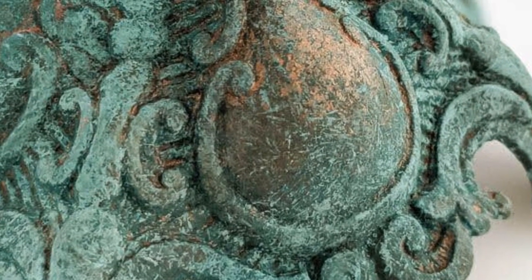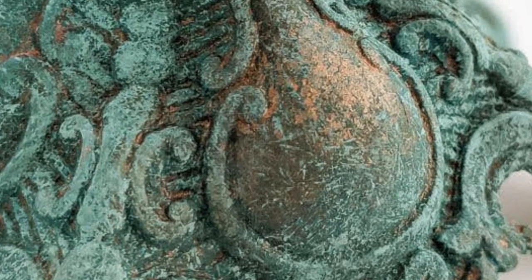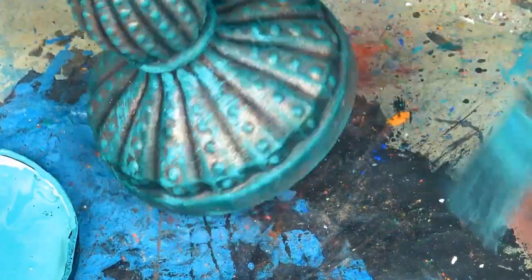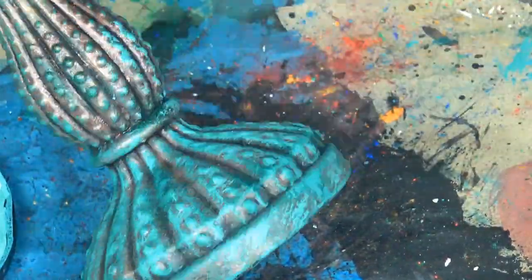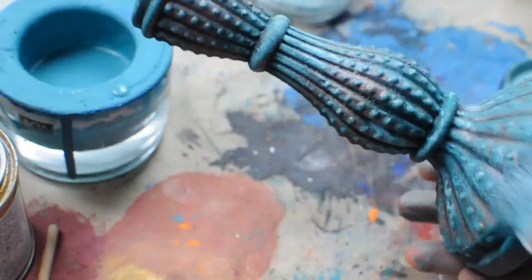I could also see in the reference picture that it had a layering of different shades of this patina. So what I did is I mixed in a little bit more of the white chalk paint with some of this bluish green patina mix, so I could get a layering effect of brighter and brighter shades of the same color.